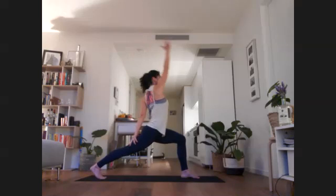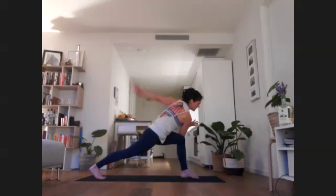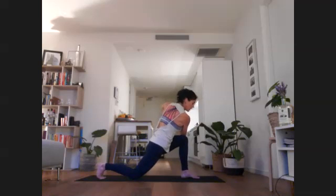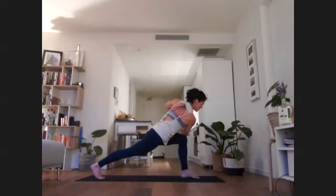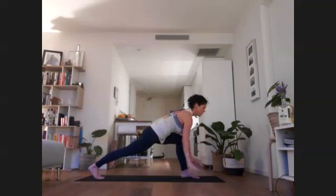Exhale, we take that lean, but this time we hook. Right elbow outside of left knee. Left hand on top of right hand. Right knee could stay up or down. Twist the torso a little bit more. Yeah, lengthening top of head to right heel. One more breath. Yeah. We're going to place both hands down.